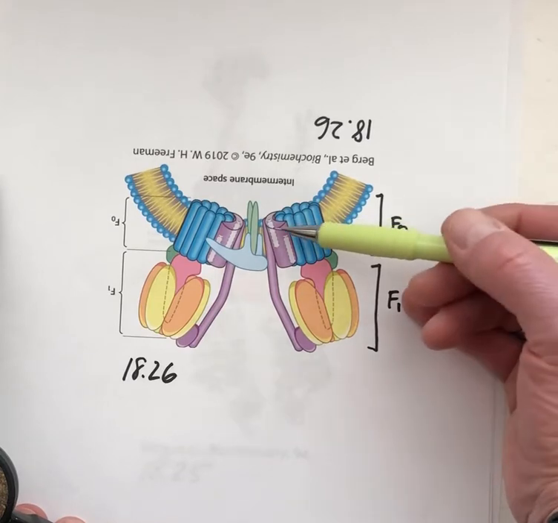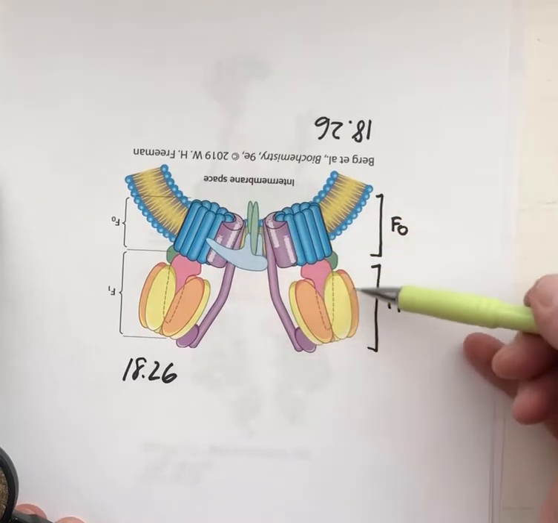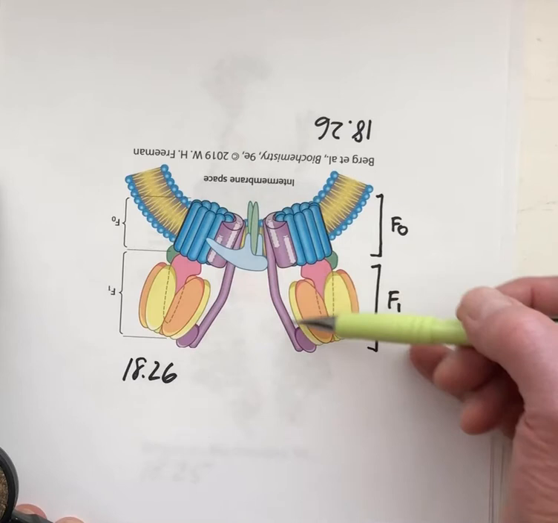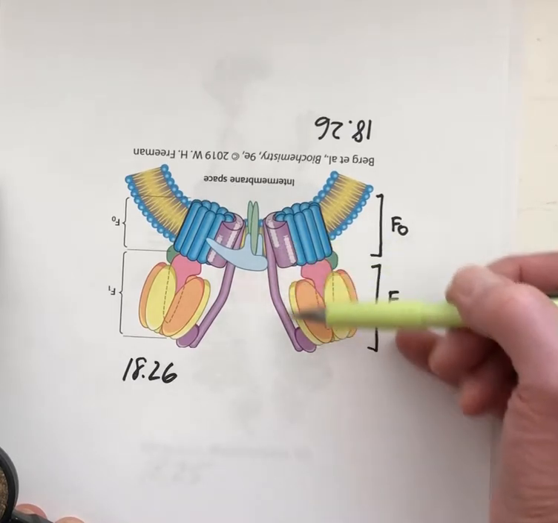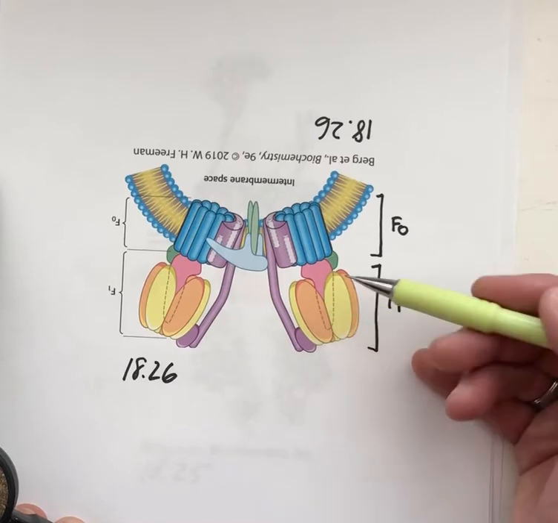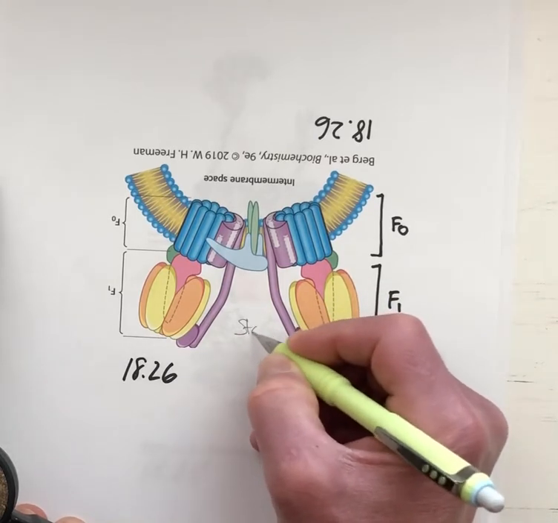Here is the A subunit from one of the dimers, the second one. Here's the hexamer. The A subunit and the hexamer, and this connecting element constructed from B2 subunits, constitutes the stator, the part that's stationary.